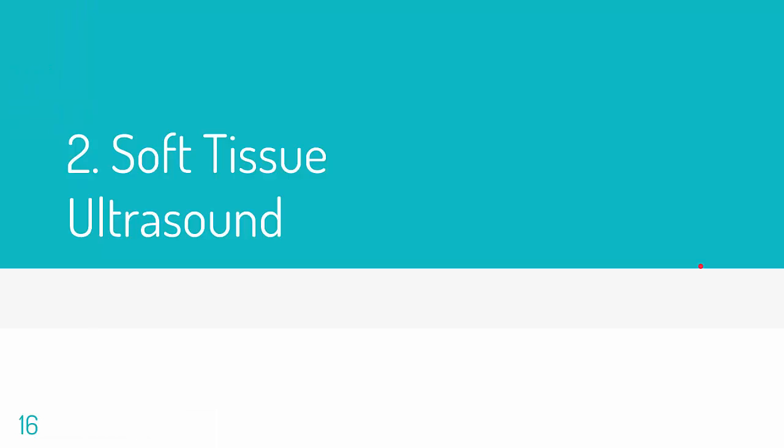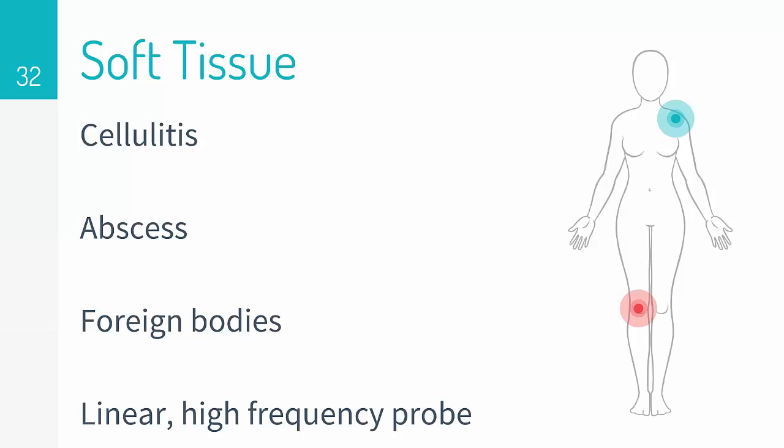Next, let's discuss ultrasound in soft tissue infections. Bedside ultrasound is a great tool for assessing possible soft tissue infections and can help determine management in cases where there may be occult abscess present. The application is quick and easy since you simply apply the linear high-frequency transducer to the area of concern. This technique can also be used to determine if foreign bodies are present in an area of underlying swelling.